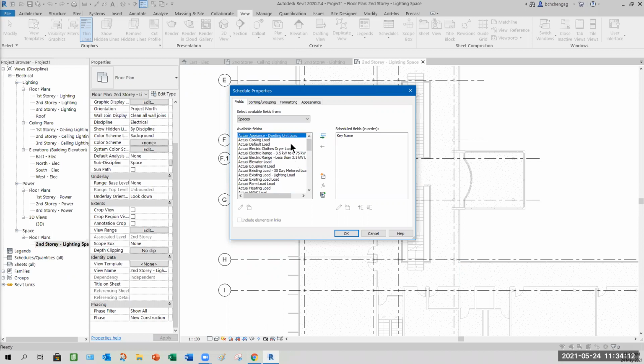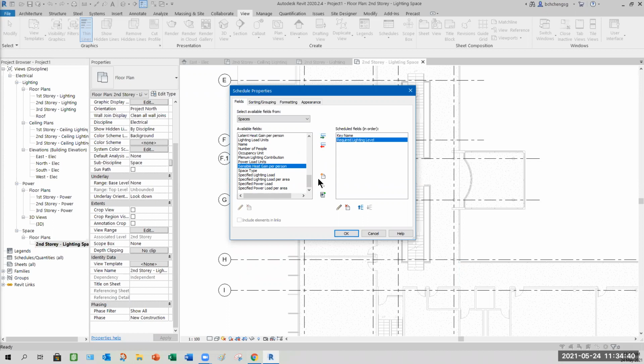Now here they want us to select required lighting level, the first parameter we created. Where is it? Here, this one. Double click. So you should have two: key names and required lighting level.